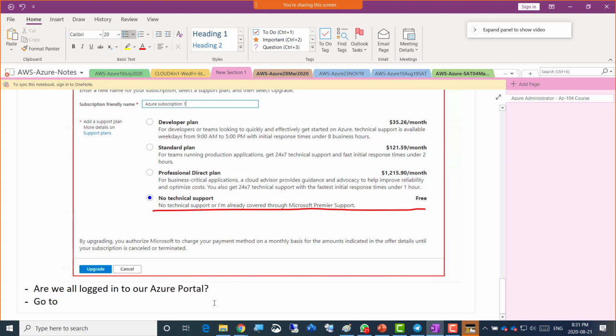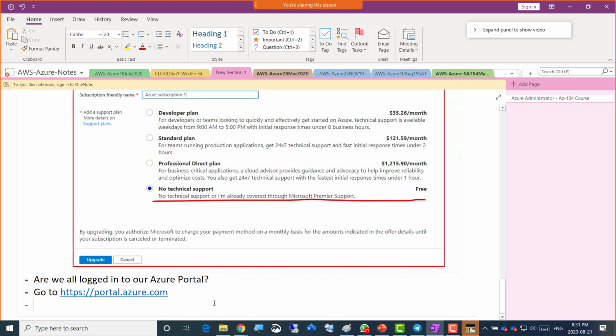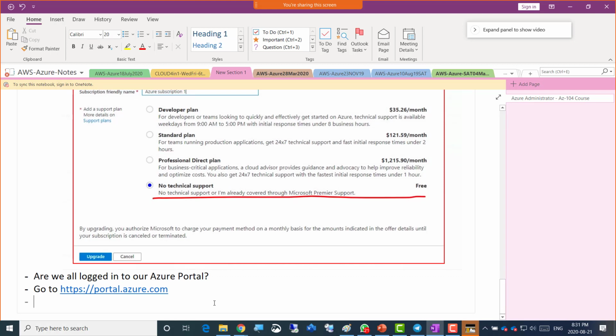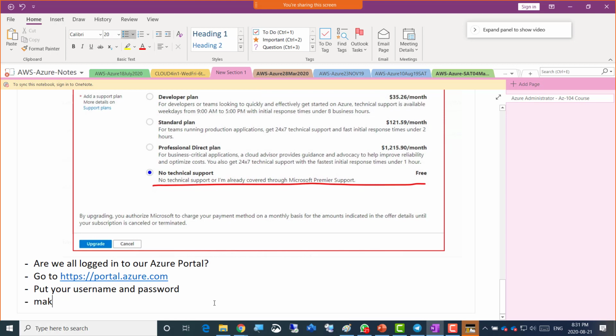Go to https://portal.azure.com, and then put your username and password, and make sure that you click portal. And I'm going to show you where you're supposed to be.